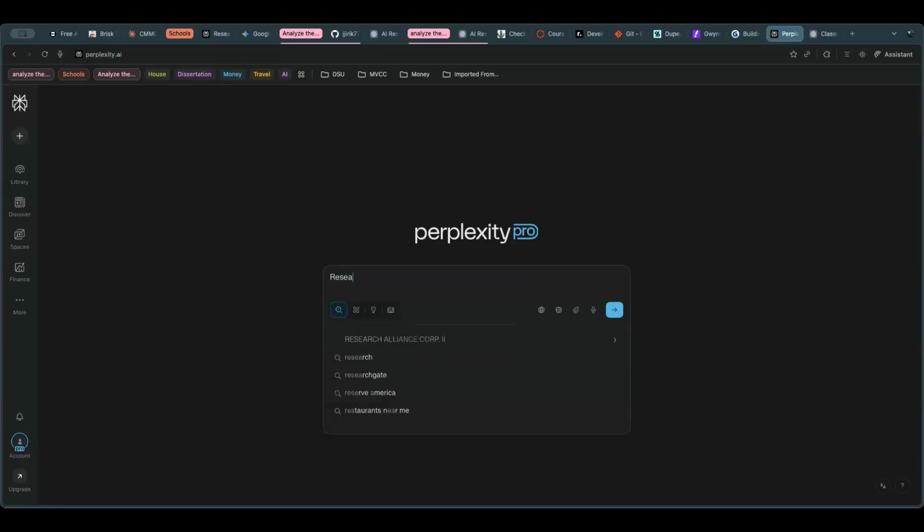So I would just say, hey, research the DoD CMMC certification version 2.0, right? We really want to make sure it doesn't default to the first one, the 5-level one.